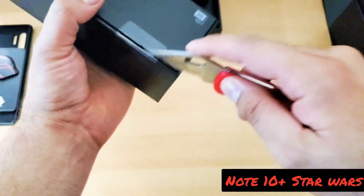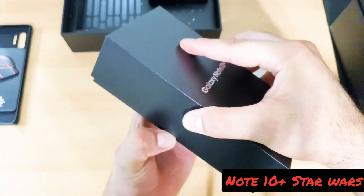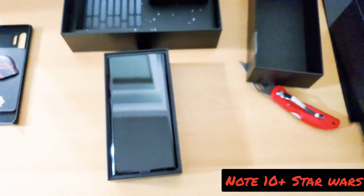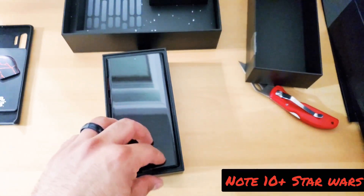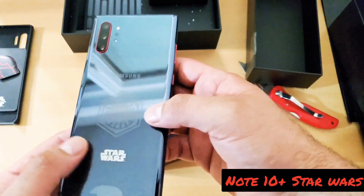Oh, it's all red. That looks nice. Currently my wife has the Note 9 and she's been wanting to get the Note 10, but she doesn't know which one to go with. They did come out with the 10th anniversary one which gave you the watch and some earbuds, but she didn't like the phone color — it was the Aurora Glow — and she'd rather keep it black. So this one was the next best thing, plus you get some earbuds for free and you got the Star Wars theme.